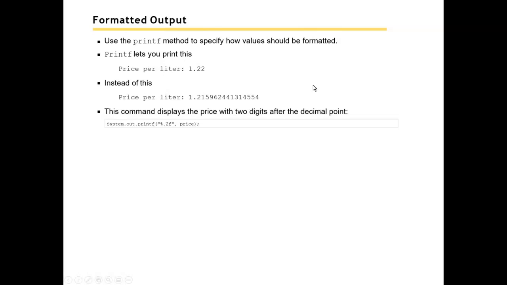So when we want to format our variables, you use the printf method. And what's kind of funny is in C++ you don't use printf anymore, but printf came from C originally. So here, for example, instead of this big ugly thing, you can say only print the two digits to the right of the decimal point of a floating point number.